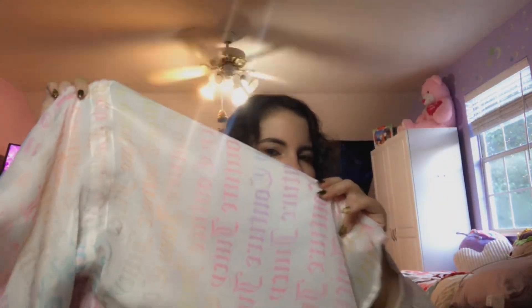Up next I have this Juicy Couture swim cover-up. It was on clearance and it was about to leave. I've been eyeing it every time I go in there. The colors are kind of light — they're not faded faded, but they're light, and they're showing up more faded on camera than they actually are. But I got it!